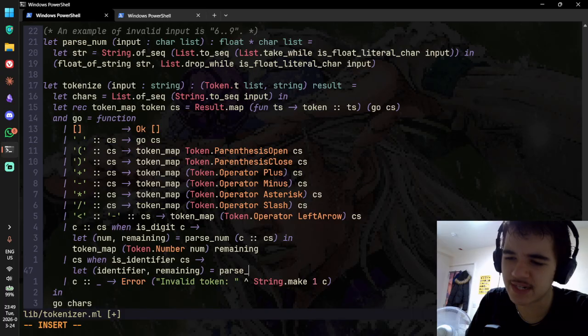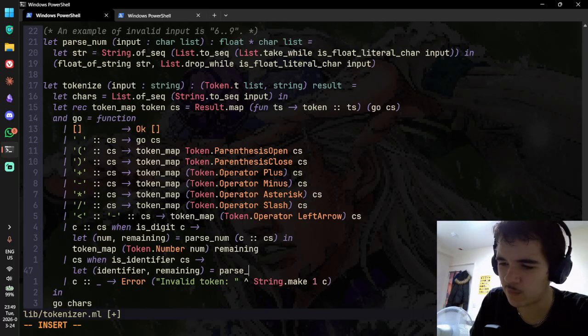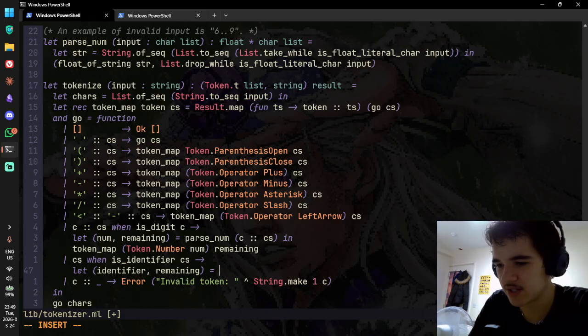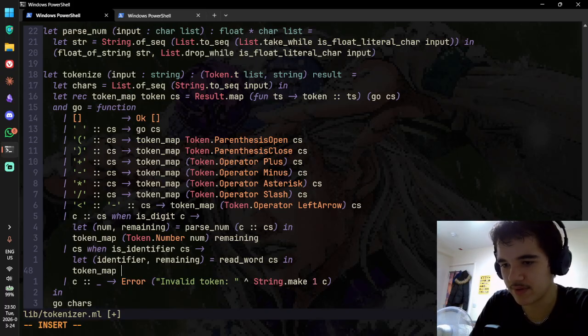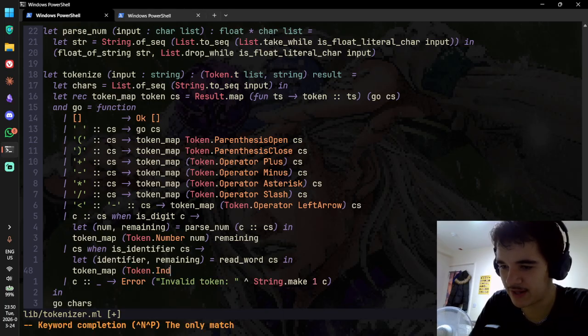I mean, if we've already confirmed it is an identifier, then we kind of just need to read the word. So we'll just do read word from Cs in, and then we use token map with our token dot identifier, not invalid identifier.